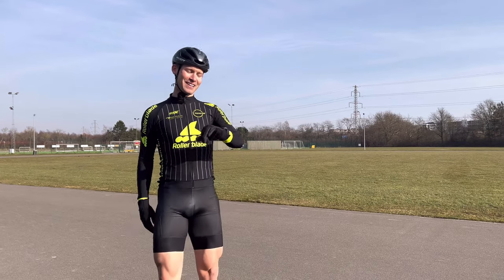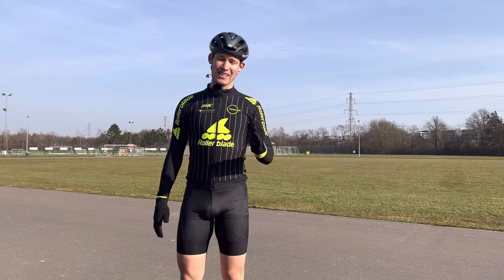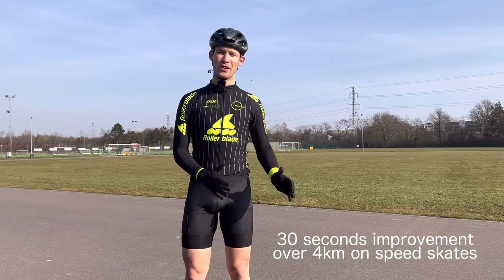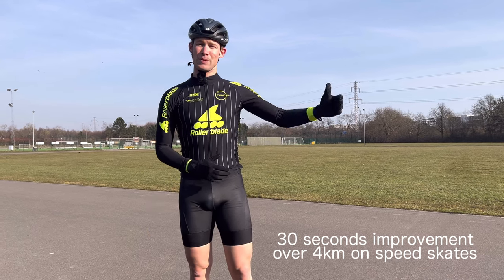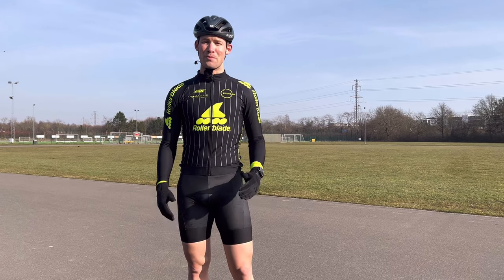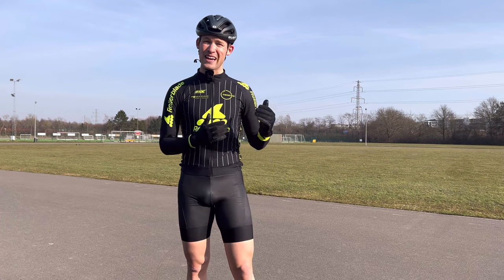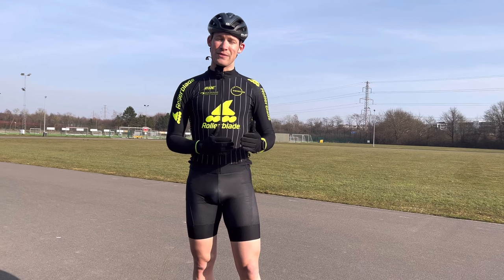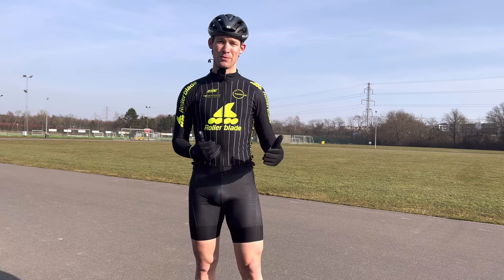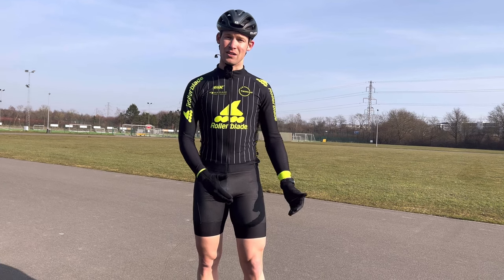I'm just done with my 4 kilometer time trial now on speed skates, and it was faster — a lot faster actually. It was exactly 30 seconds faster for four kilometers than on the fitness skates. To take this and multiply it into a marathon, there would be five entire minutes saved on speed skates. I believe it could be even more — in an actual marathon you reach even higher speeds and you might have a chance of following a faster group. So in my opinion this could be five all the way up to ten minutes faster on speed skates.